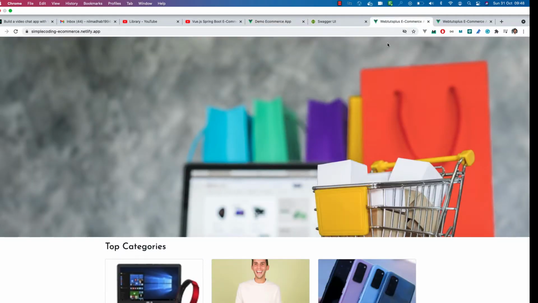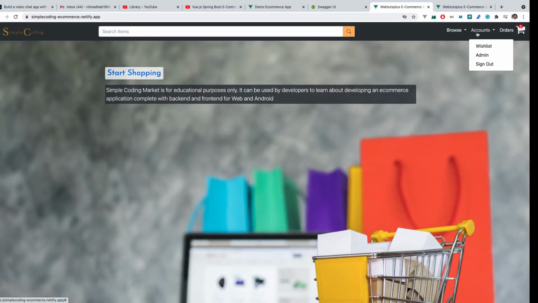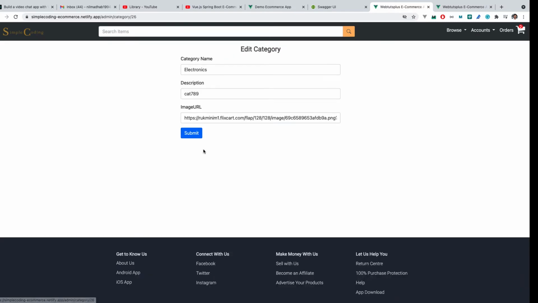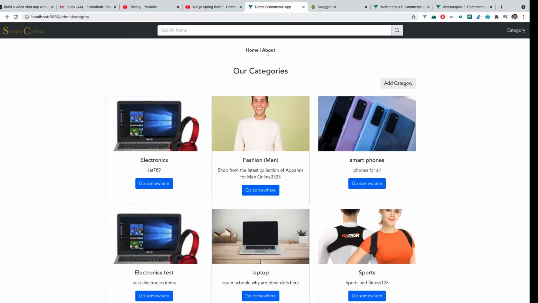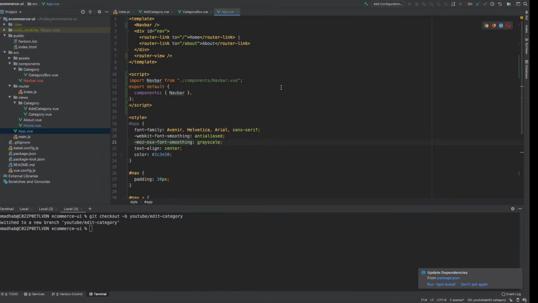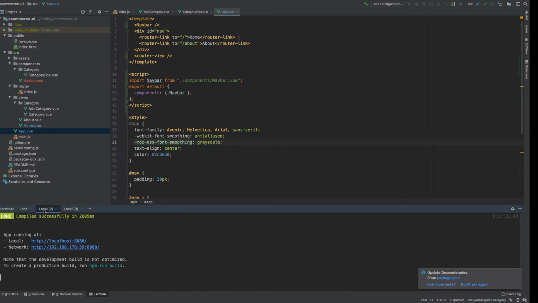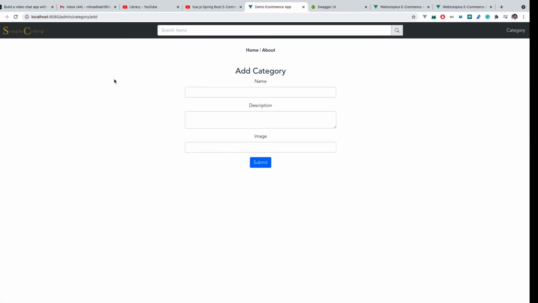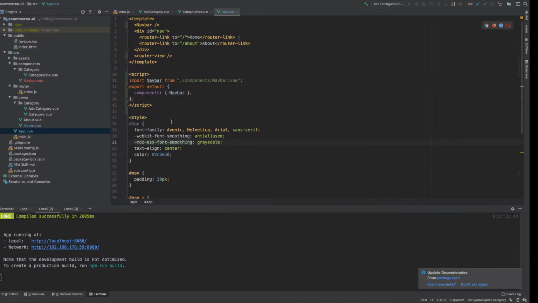So as you can see, our goal will be to make this page, where you can see all the admin categories and we can edit. So we will make this page in our project. This is our project till now, and we have run the project. And now let's go ahead and try to create the edit page.